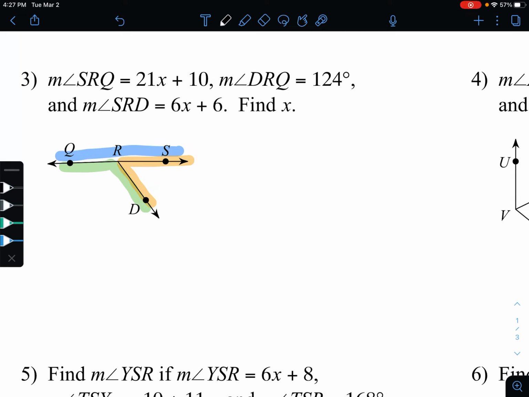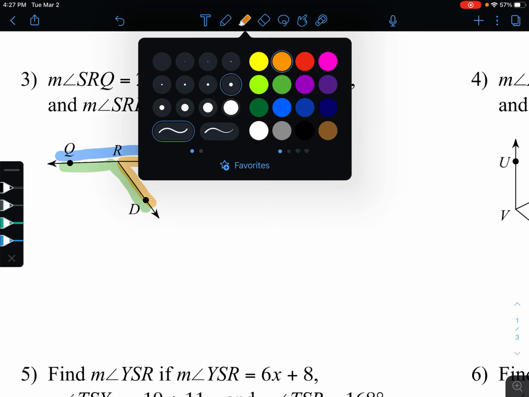All right, I'm going to go over a couple examples of the angle addition postulate and using the angle addition postulate to write equations to solve for x. What's really important here is every time you're given a diagram with a description, it's good to go ahead and start out by labeling. So I went ahead and highlighted each of these three angles that I can see in the picture in different colors, so that way when I write my equation, it's really easy.